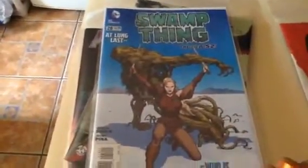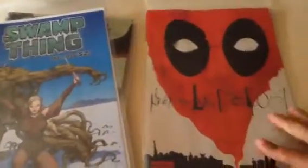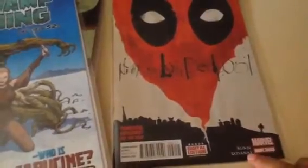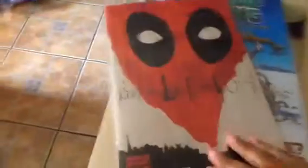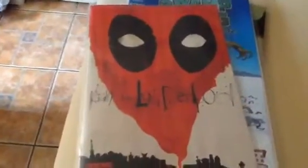But like always, I like to recommend the standouts, and I'm going to go with a couple. I'm going to go with Swamp Thing. If you haven't read Swamp Thing, give it a chance. It's a really good read. Night of the Living Deadpool. It's by the same writer that did the Deadpool Kills trilogy. So if you like the Deadpool Kills trilogy, you'll like this one, and this one's really funny too.